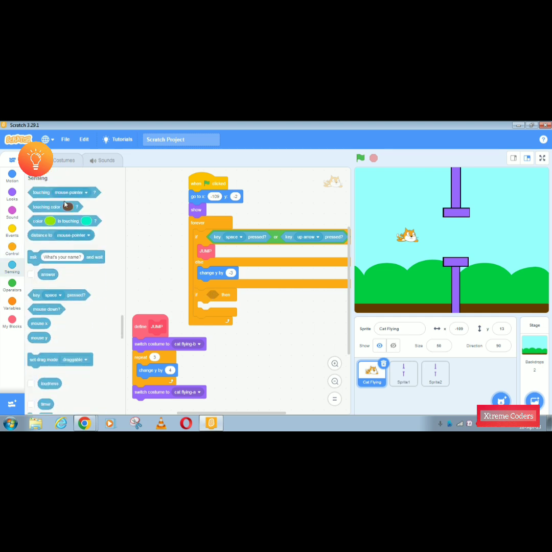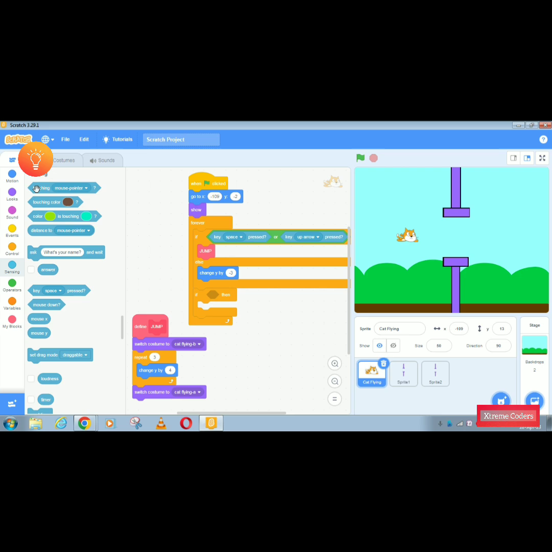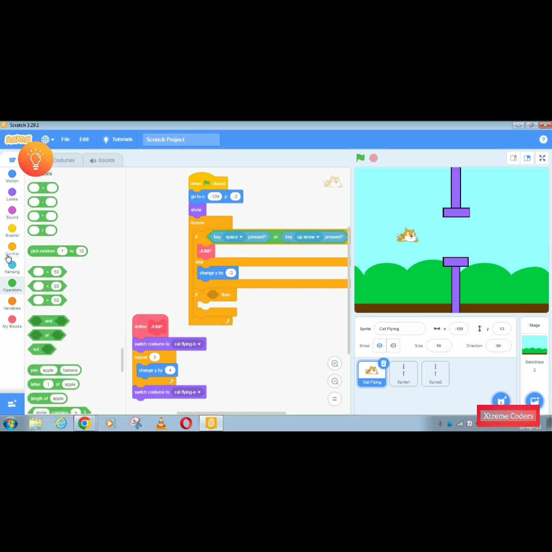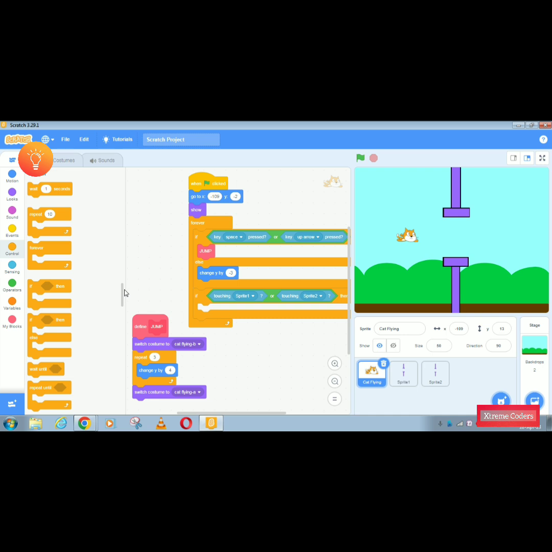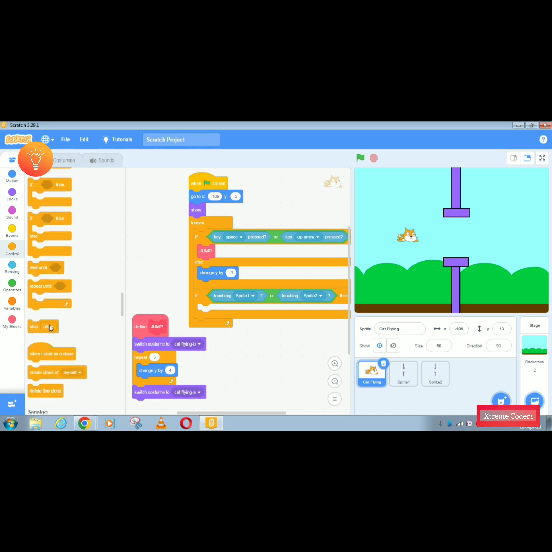In this sensing, we can find touching, but there are two sprites, so we will choose the or operator. From sensing, touching mouse pointer, here we will choose sprite 1. Then from the touching section, touching sprite 2. Now everything will stop, so we will choose stop all from here.